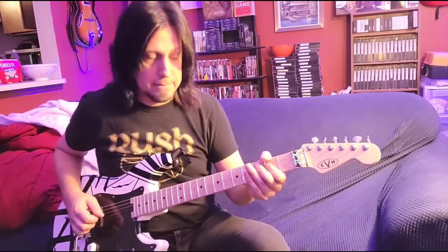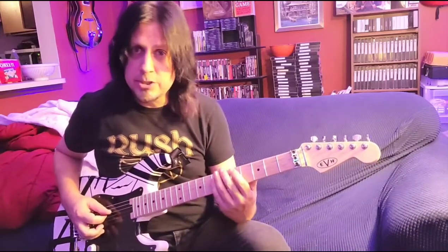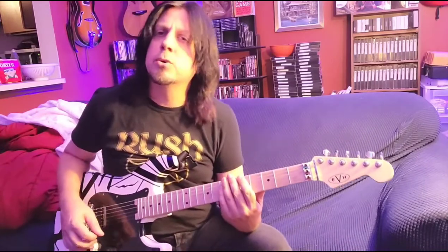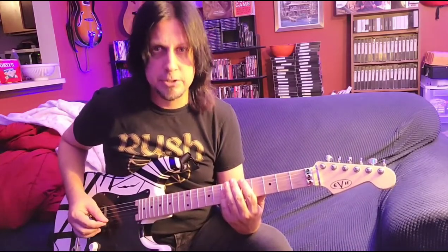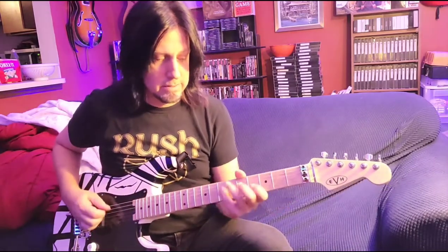So this goes to A, B, C sharp, D, and then a D triad on the top and a G on the bottom. Makes that chord a G9 flat 7. No, sorry, major 7. G9 5 major 7. Forgive me, Berklee theory people.